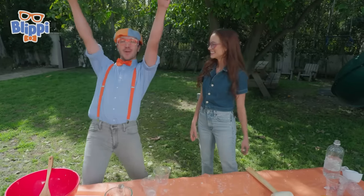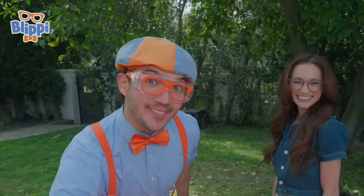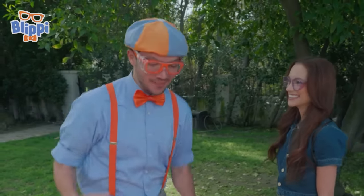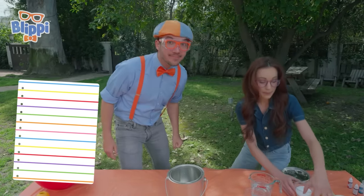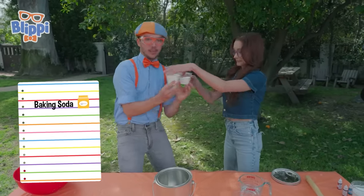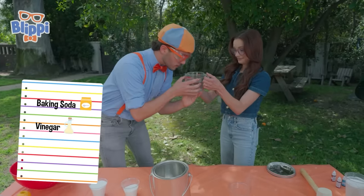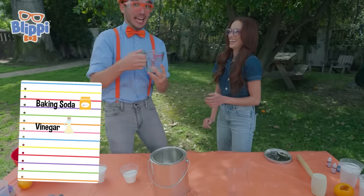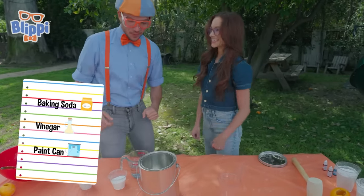Let's go! Blippi, are you ready? I'm ready. Are you ready too? Yeah, awesome. Okay, well, what do we need to do the experiment? We are going to need baking soda. Oh, okay, some baking soda. And some vinegar. Whoa, that's kind of smelly. And a paint can? And a paint can, that's right.